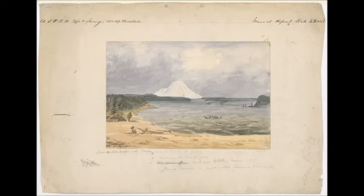It just struck me, in looking at the artwork and your summary of it, how we lose track of the fact that in those times there was no other way to get a visual image of what the West looked like other than art. There were no televisions, there were no cameras. And the power that had to have on the imagination of the people who were viewing his work when they saw it.